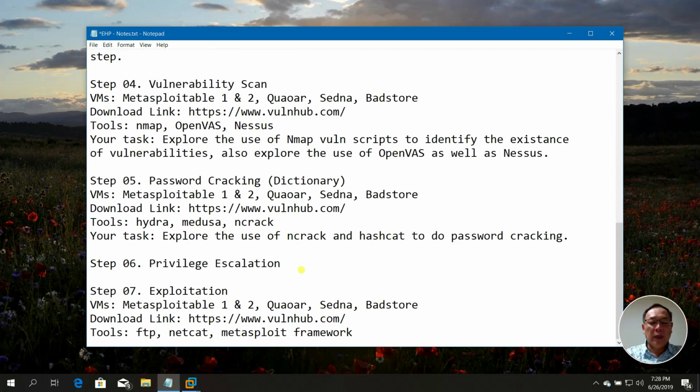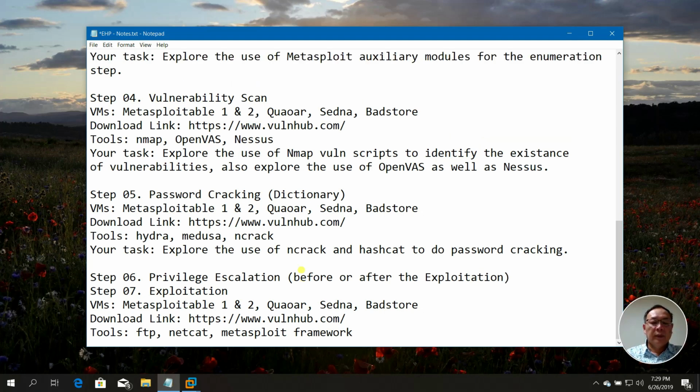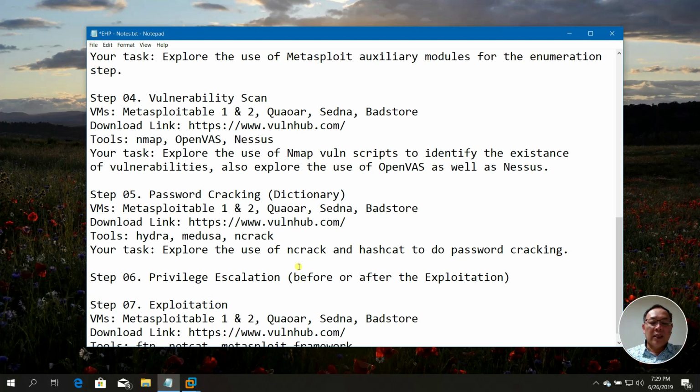So for example, this could be before or after the exploitation. So we'll discuss this in our next sessions.